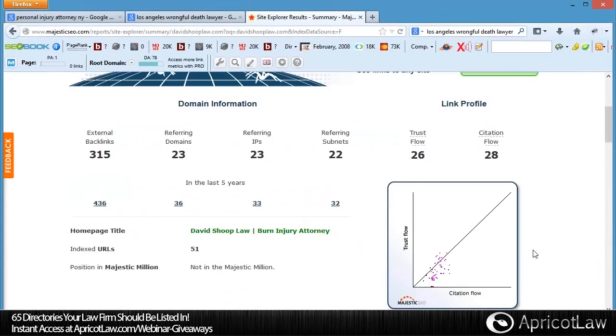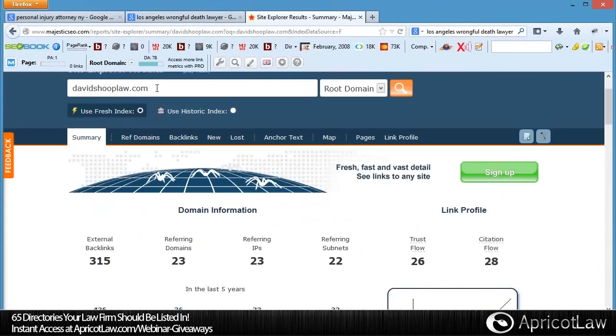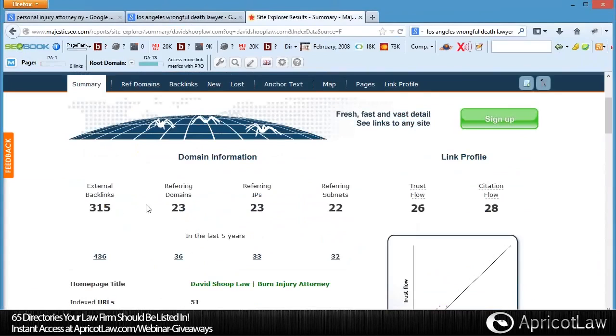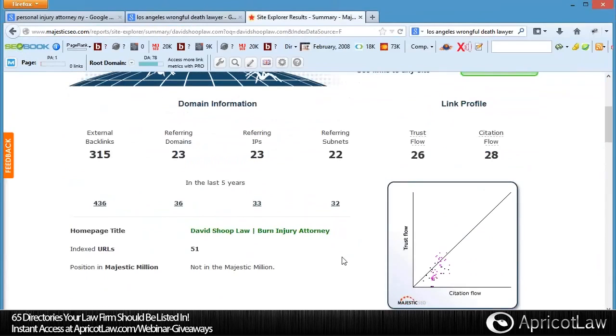Let's take a look at the links to the domain. This is where it gets juicy, because we can look at where they're getting their links from. 315 different backlinks with a very good citation flow and trust flow, which means the places they're getting their links from are usually pretty good.